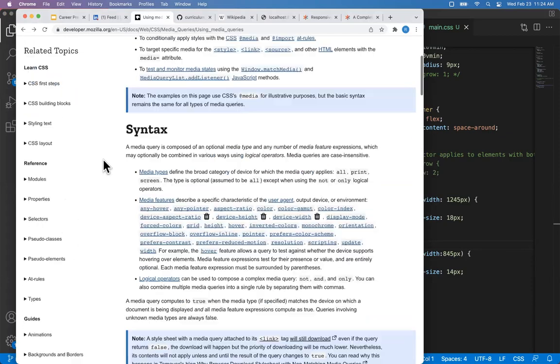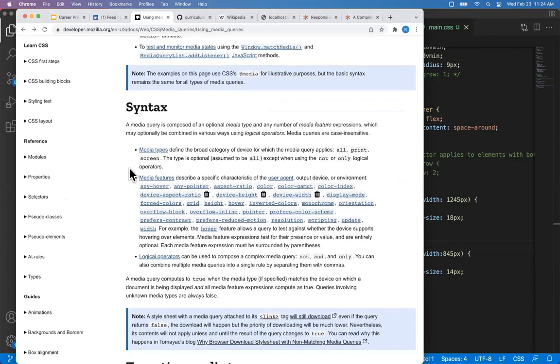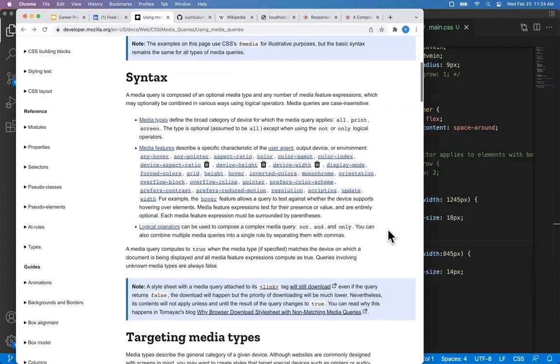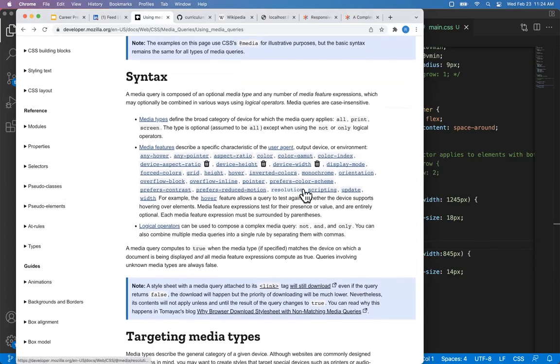Let's see. So there's a few other things you can query aside from screen width. I've got this great MDN article that tells you a little bit about it. So you can query for orientation, so you have different styles that apply in portrait versus landscape mode. I guess you can query the user's resolution, so maybe you have lower quality images for a low resolution display. Some of you dark theme enthusiasts might like the prefers-color-scheme media query.